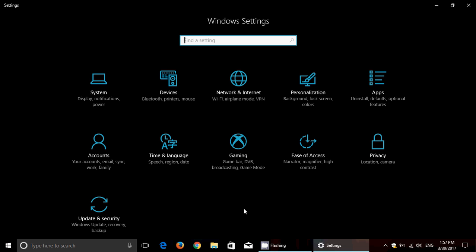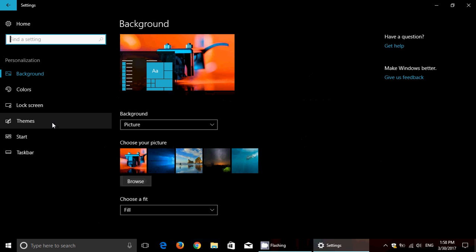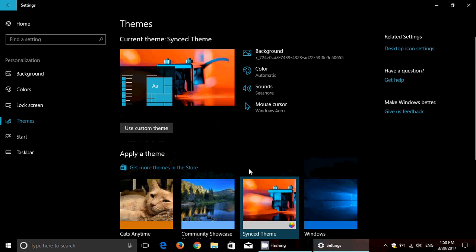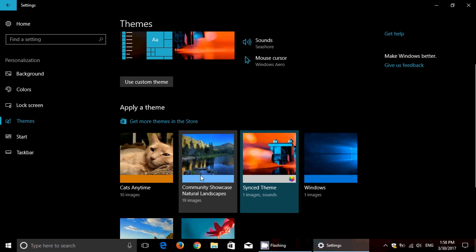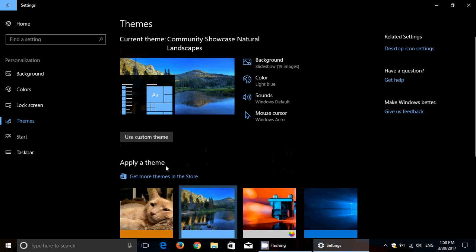Of course, they've shuffled settings around. Every tab here in the settings has redesigned settings. One that shows a lot is Network and Internet, for example, which has different new settings for Wi-Fi and Bluetooth also, which is interesting. Of course, there are new options in different sections. For example, Personalization now gives you themes, and themes actually are from the Windows Store, so you can go and get themes in the store. Some are paid, some are free. So there are new little things like that that are kind of interesting.